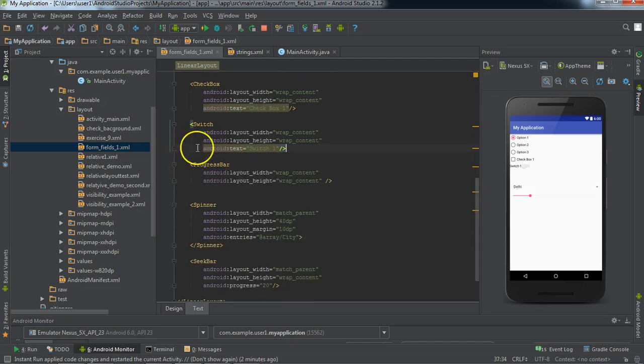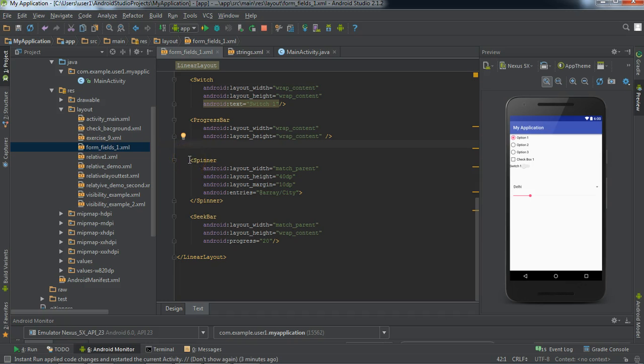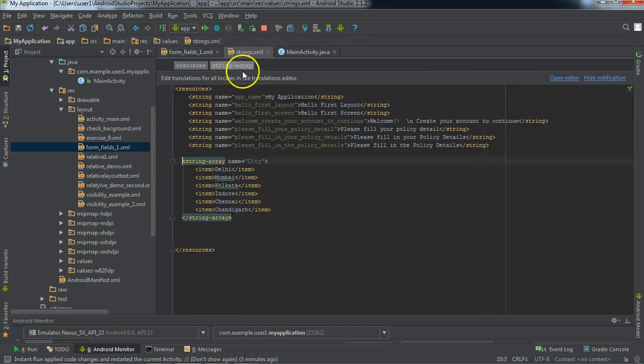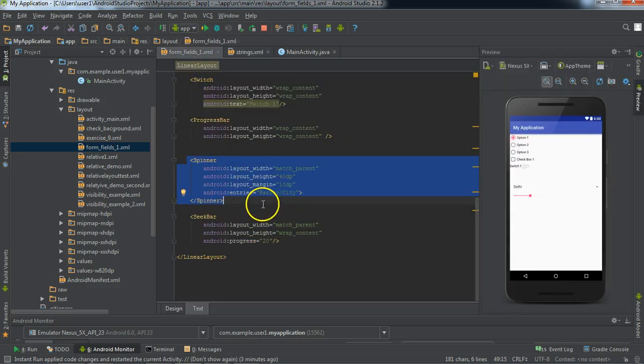Then after the switch view, we studied the progress bar, and after the progress bar we studied spinners. What is a spinner? Basically it's a drop down with a large number of values, and these values are defined in an array under the strings.xml file, and that array name can be used to call those values inside the spinner.